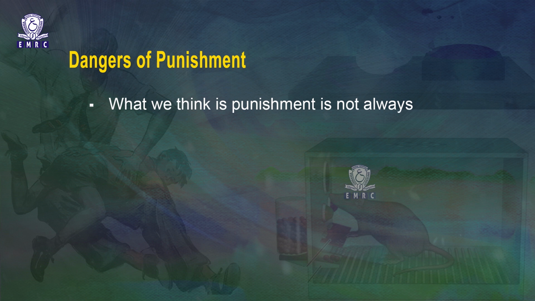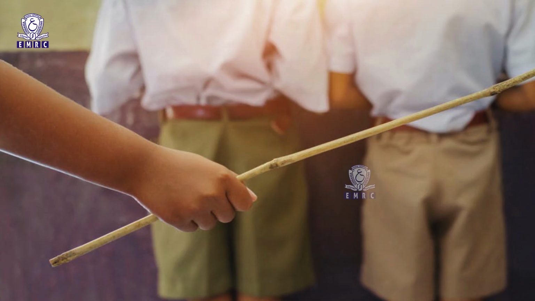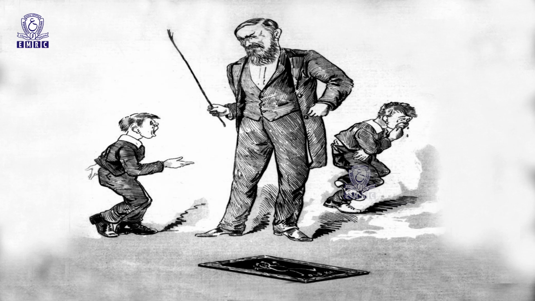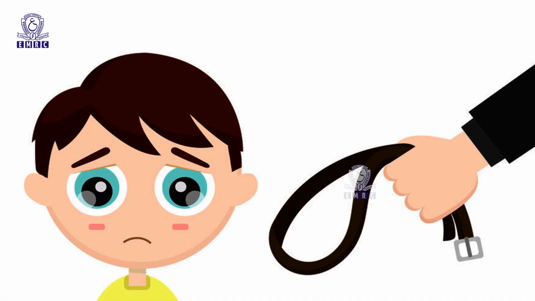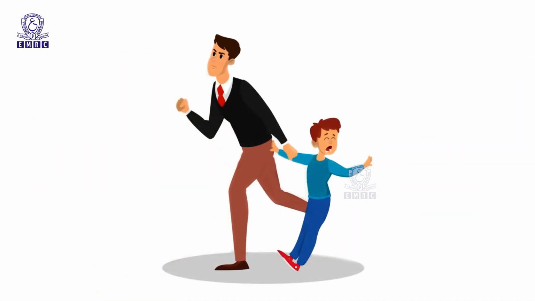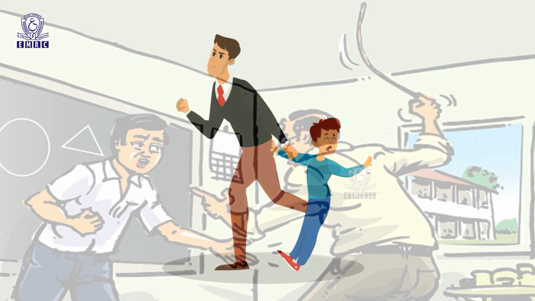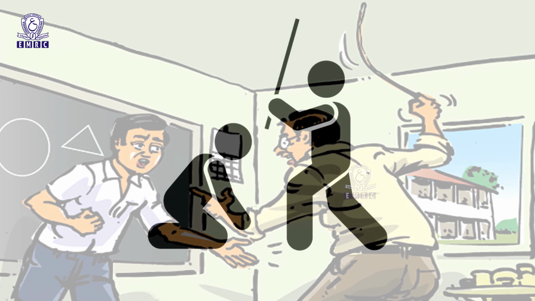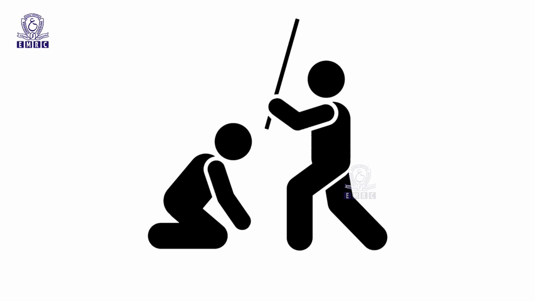4. What we think is punishment is not always effective in punishing the behavior. Most teachers and parents particularly think that criticism will punish the behavior at which it is aimed. For example, some teachers and parents see a behavior they do not like and criticize to get rid of it. But children's actions are sometimes reinforced by the attention they receive when criticized. In this way, the criticism reinforces rather than punishes the behavior, and the criticized behavior increases in frequency.